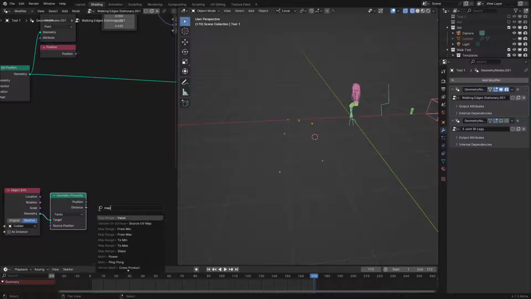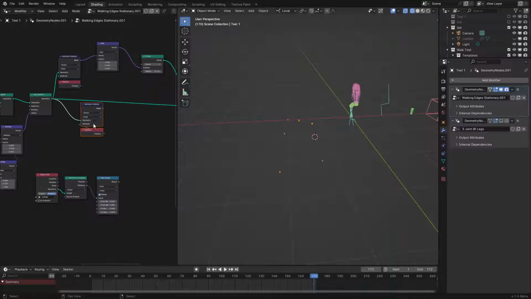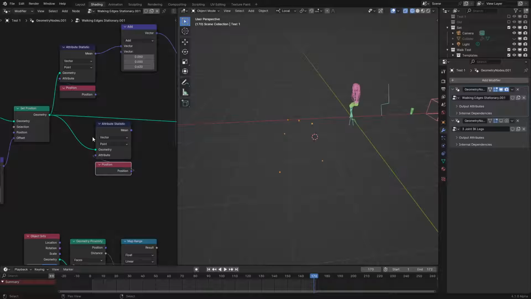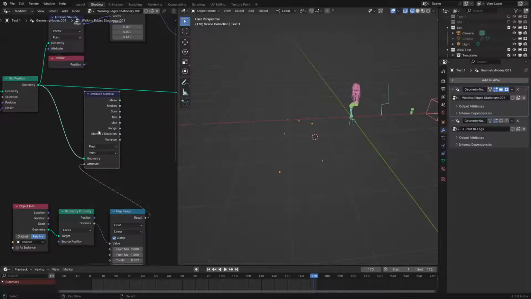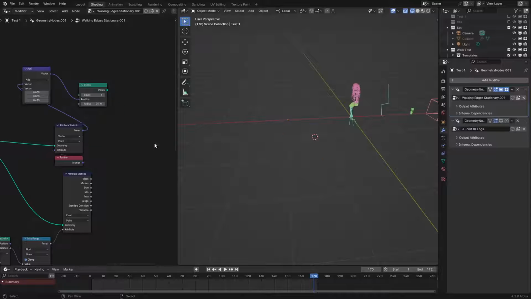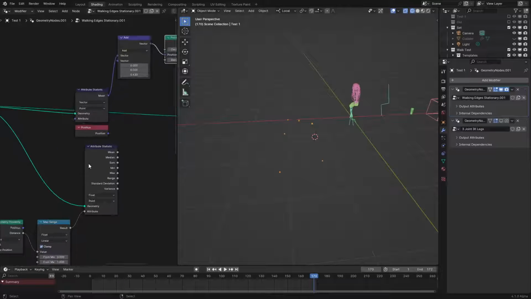I already got the proximity. I want to map range the proximity. And I also want to get the attribute... I need to think about this. With those values... Okay, no, I know what to do. You have this be a float. So, in order to get... Here, this will be good for testing. Actually, no, I need that as well. Ooh. It's getting complicated already, but I knew this would happen.